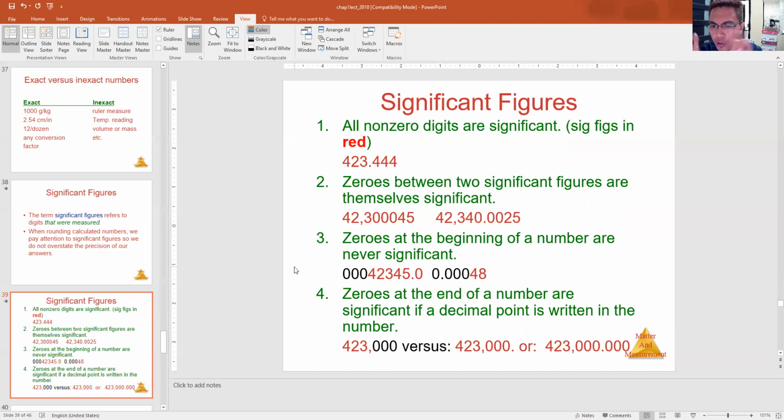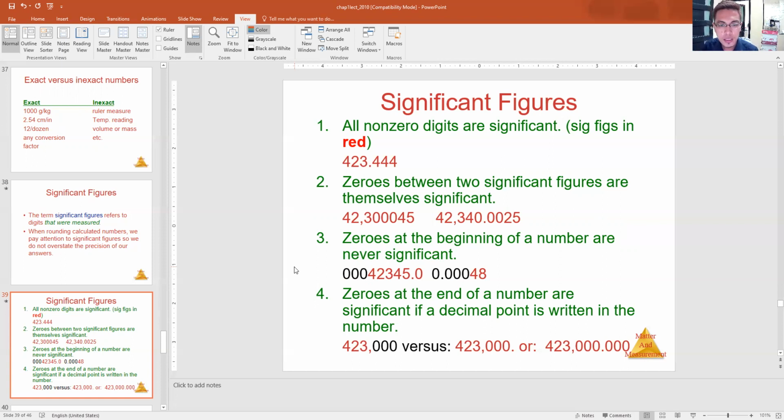Now, there can be a variation if I put a point, so it becomes a decimal, for example 42,340.0025. Still, the decimal does not affect it as long as the 0 is in between significant numbers. So still, 8 significant numbers, 4, 2, 3, 4, 0025. So you count the zeros together with the significant numbers, even if there is a period.